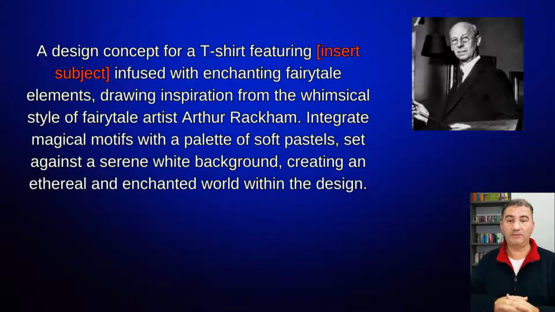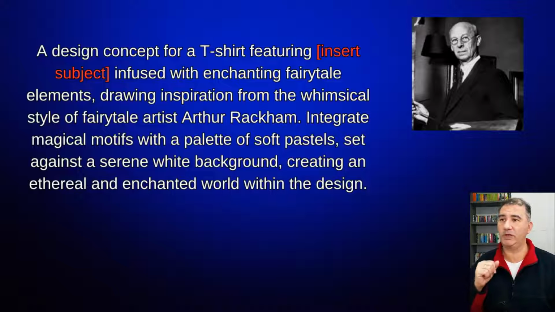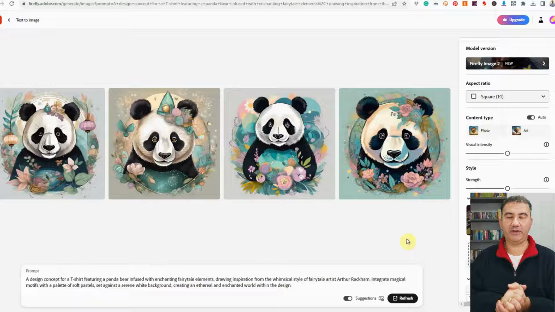Now, the third prompt focuses on a fairy tale style. For this particular prompt, I asked ChatGPT to draw upon the influence of a well-known fairy tale artist, Arthur Rackham. You can see a photo of him over here, which I got from Wikipedia. So here we are on Adobe Firefly, and as you can see here, I changed the insert subject component to Panda Bear. And these are the 4 images that Firefly came back to me with.